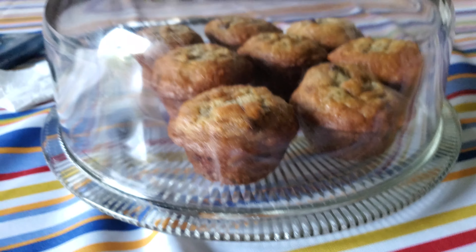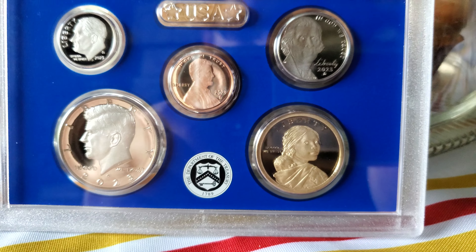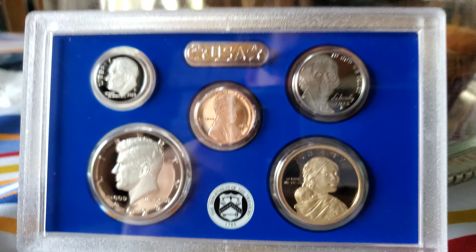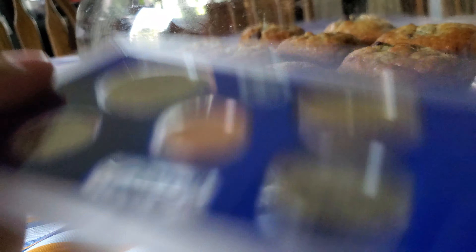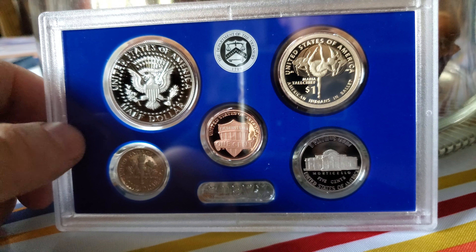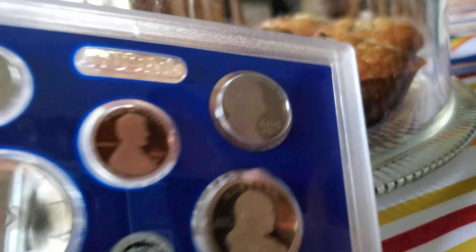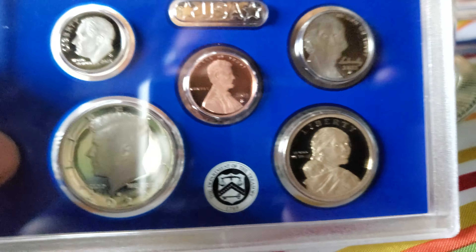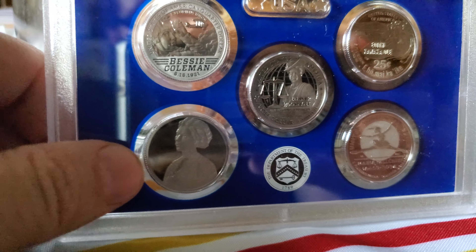Let's take a look at these beauties. I'm going to set them up against the muffins that my mom made this morning. Look at those beauties — they're about as perfect of a coin as you're ever going to see. Take a look at the reverses of them too, and especially the reverse of the one-dollar coin — the reverse of the Native American dollar has been different every year.